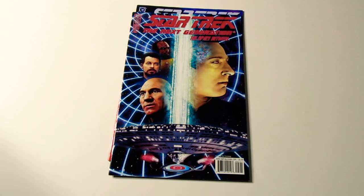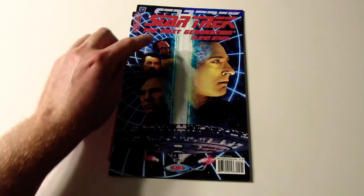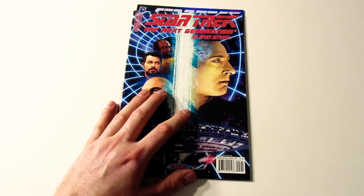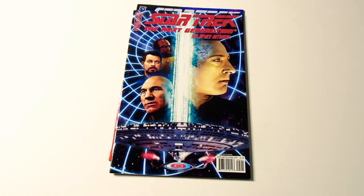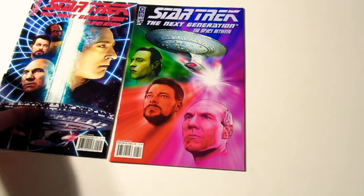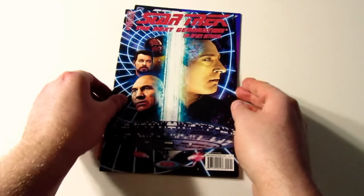Next is this one and it's pretty cool. This one really does look like Captain Picard, Commander Riker, Commander Data, and Lieutenant Worf, and the Enterprise. I think this is by far one of my favorites out of all of them — it's a very well done cover. And I'm a big Star Trek fan, if y'all didn't already know — that and Doctor Who and many other things.